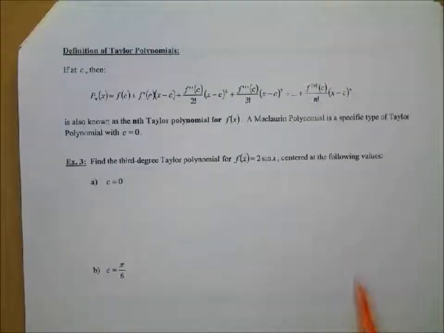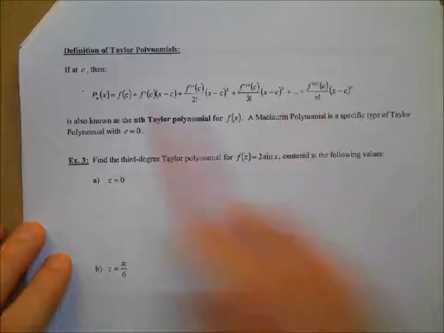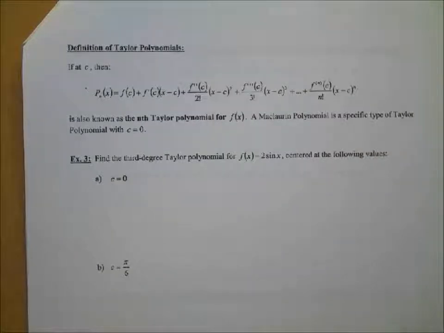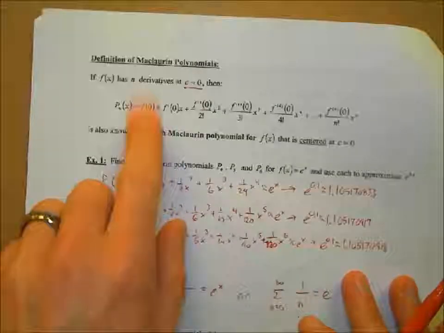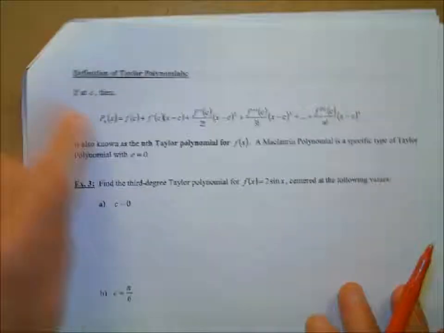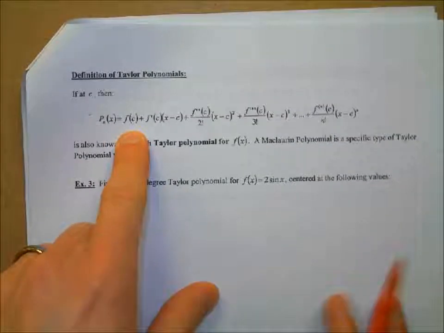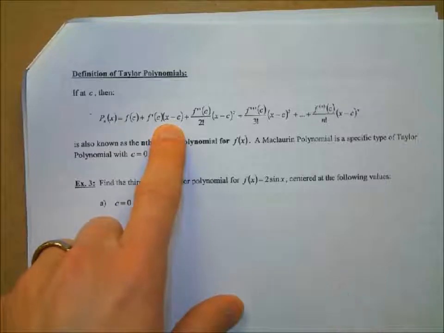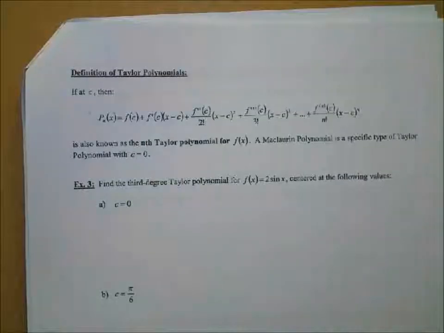And we create a new thing called a Taylor polynomial. A Taylor polynomial is the more general version of the Maclaurin polynomial. You'll see they have very similar properties here. There's f of c, whereas before it was f of 0. We were centered at 0 for the Maclaurin. Now we're centered at some value c, so it's f of c. And then it's f prime of c times not just x now, but x minus c. Why? Because we're doing that function transformation to the Maclaurin, where we're shifting things left or right depending on where our c is. So there's that x minus c.